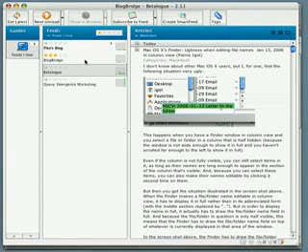I'm going to show you something called reading lists, which I've written about in the blog and spoken about, but I haven't actually done a demo of it, so I thought I would give you a quick demo. This is the familiar BlogBridge screen as you know it. Here we have the four feeds that I'm looking at.